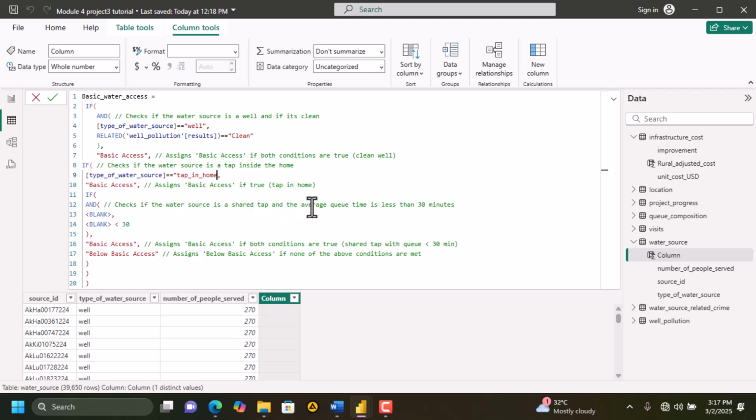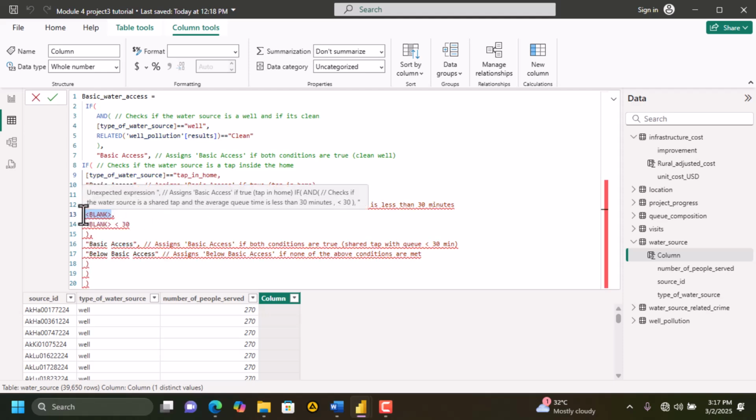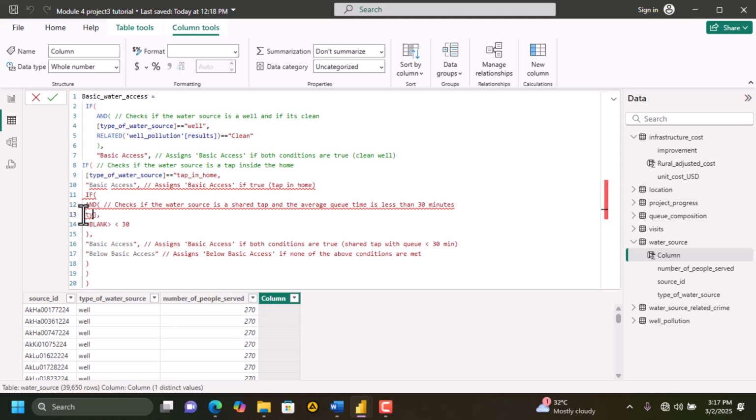So we check if the water source, okay, let me delete the comment so that things will be clear here.